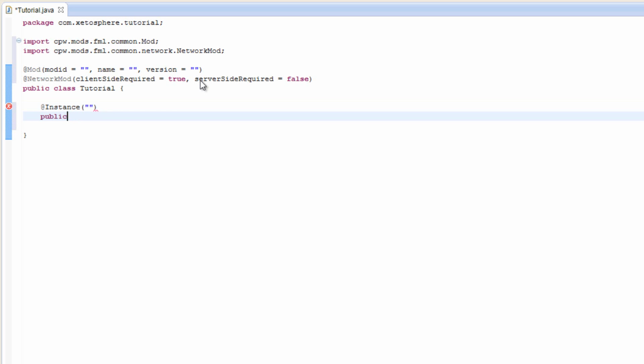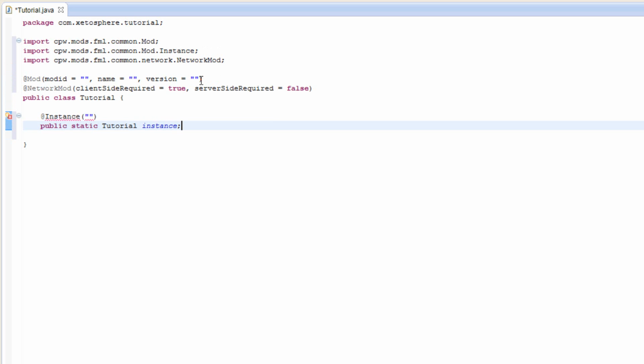So public static, your class name, which in this case is Tutorial, instance, and import Instance, and we've got that.